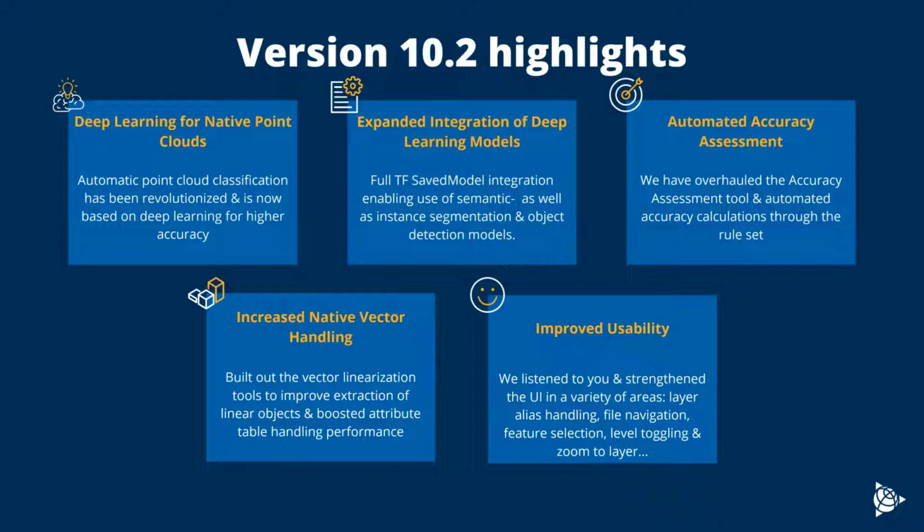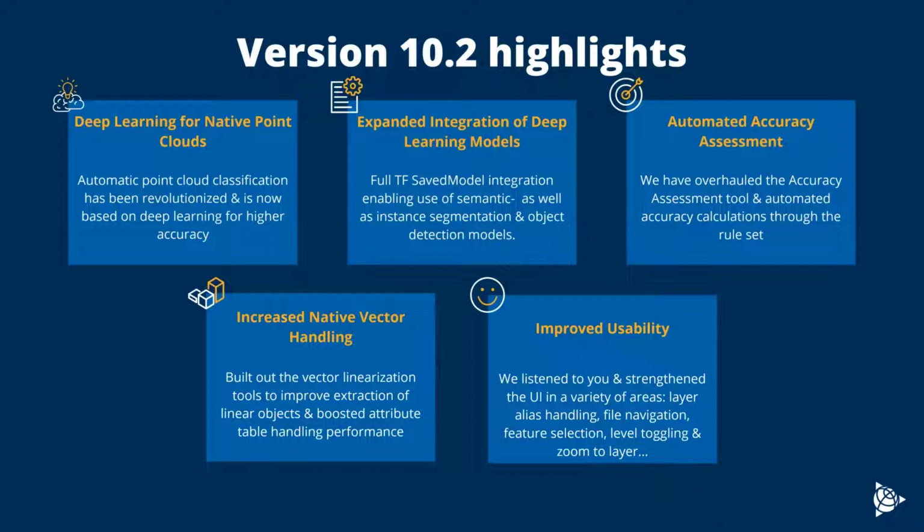We've also taken a look at accuracy assessment. We had some old tools within eCognition. The accuracy assessment tool available from the toolbar wasn't maybe the most modern or user-friendly format. We've reworked, really overhauled that tool itself, and we've also added a number of algorithms that allow you to completely automate accuracy calculations and the whole process of accuracy assessment within eCognition via the rule set. And that will be one of the examples we look at shortly.